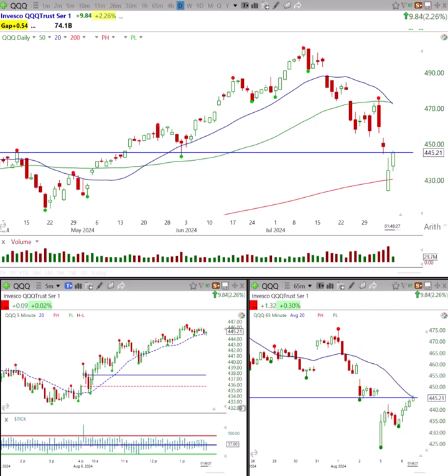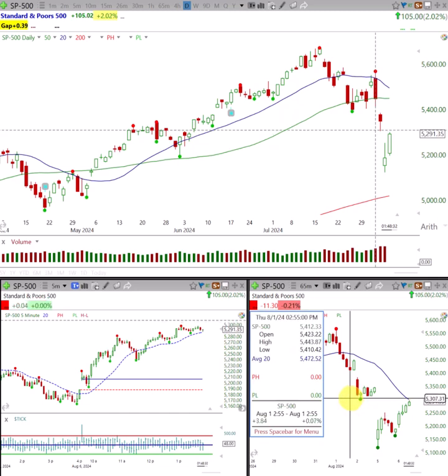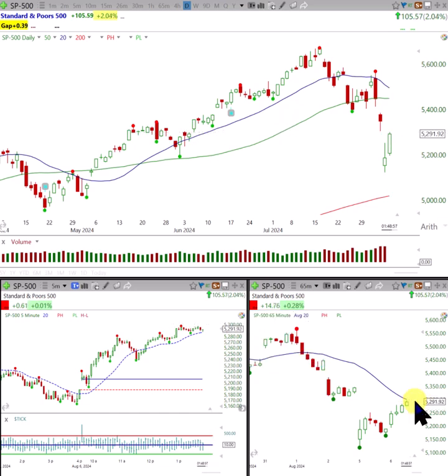So let's look at the S&P 500. Similarly, you see it's coming up to the same area. It's almost there, give or take. You can see the cursor on the 5 minute chart moving around. But 5,300 is a whole number, and there's a large call volume there. A lot of calls being bought at 5,300. Many times that acts like a magnet. And once it gets there, it's going to run into some headwinds. It could get a little bit through it, give or take. It often does, just to overshoot a little bit. Maybe you get a breakout bar failure, and it comes back in. So be aware of that.